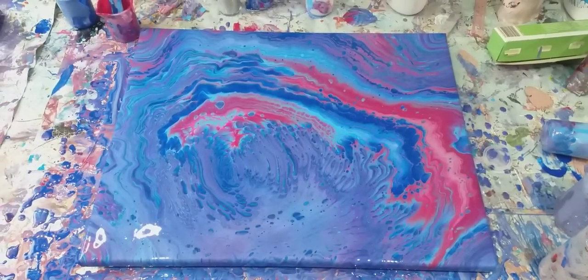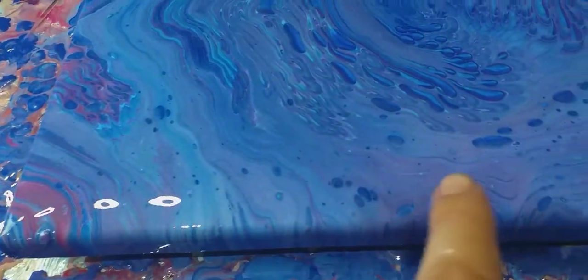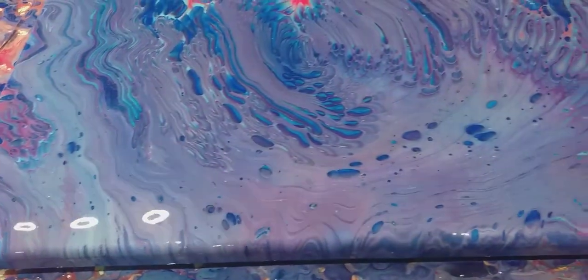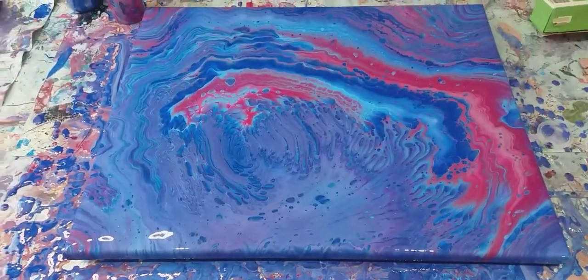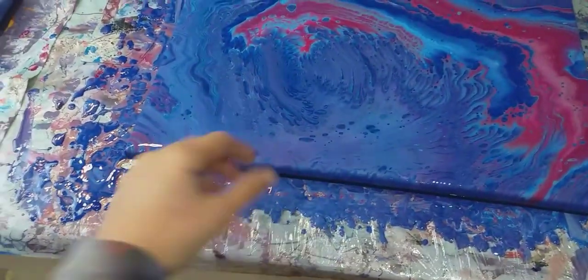You might notice that this area looks slightly different. In this bottom corner the paints had muddied slightly and there was a lot of this kind of just plain section, and I just felt it wasn't really adding anything to the design. So what I did was just tilt it back over this corner to get rid of it, and I'm much, much happier with it. What you'll find now is that the centre is no longer in the centre, which is absolutely fine — it's now down further in this corner. But I just feel that that bit there added nothing so I got rid of it.